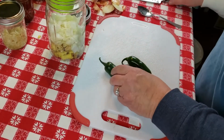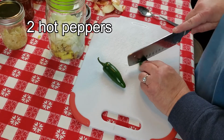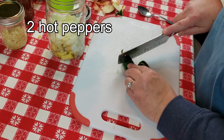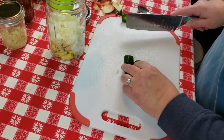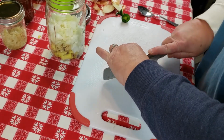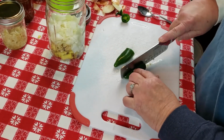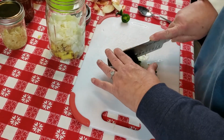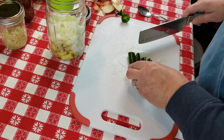Now we're going to put in some hot peppers. And in my case, I have jalapenos left from the garden that I just put in a bag and stuck in the freezer. So I whipped out two of those, and we're just going to chop those up and put them in our tonic. You're probably aware that hot peppers contain something called capsaicin.